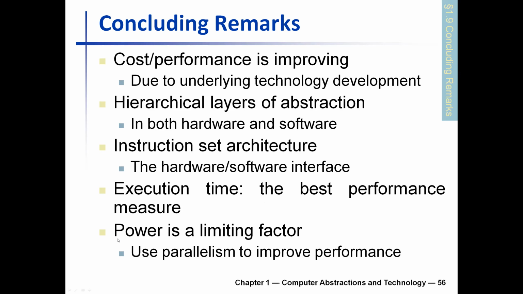Then power is a limiting factor. We saw it related to the technology improvements as well. Power is a limiting factor that was a big challenge that the development in computer technology had faced. And how it was overcome is using parallelism, exploiting parallelism in the programs that we write to improve overall performance. And that is also something that we will be covering in the rest of this course.